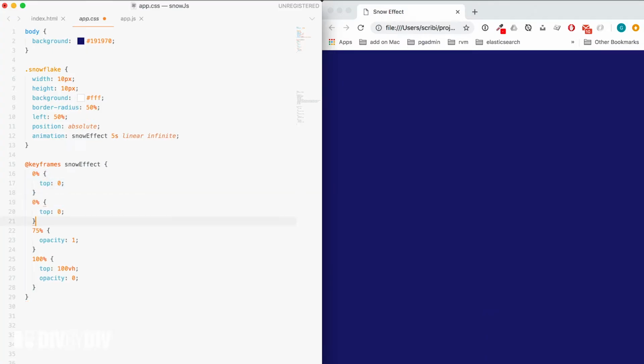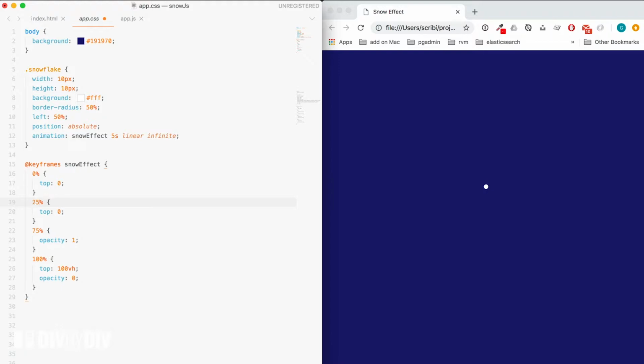From now we want to do some other little tweaks. So let's say that I want the animation to be more natural. I want the snowflake to go a bit on the left, a bit on the right, a bit on the left, a bit on the right. So I want to change the snowflake margin-left and play with that. So let's add more rules inside the animation keyframe.